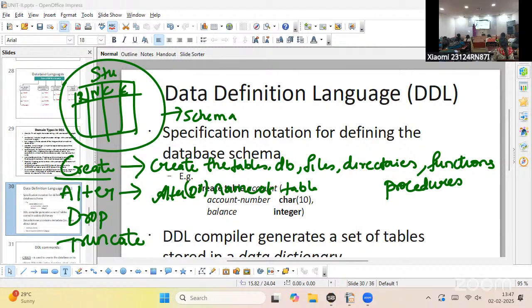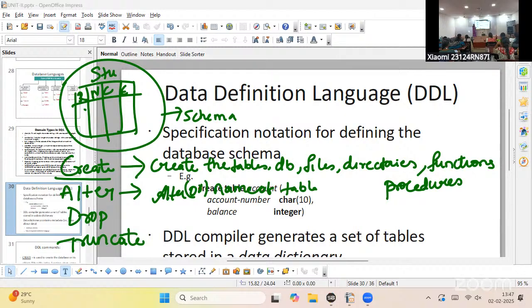That's why to create the table we create the schema. So the first DDL command is create, for creating the table, using some syntax: create table, table name.